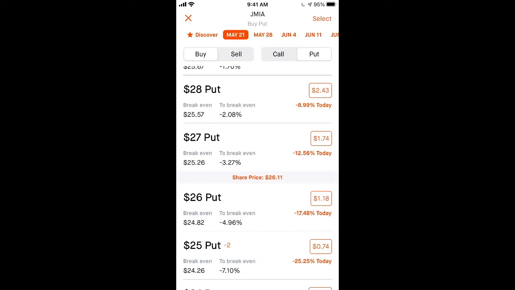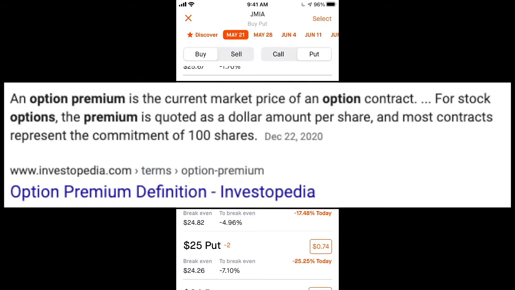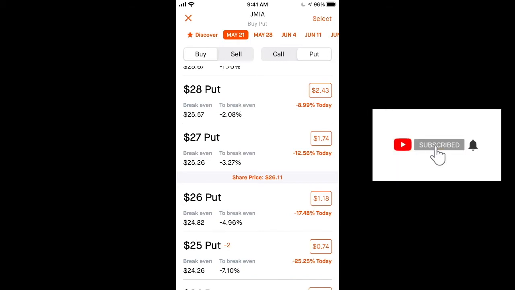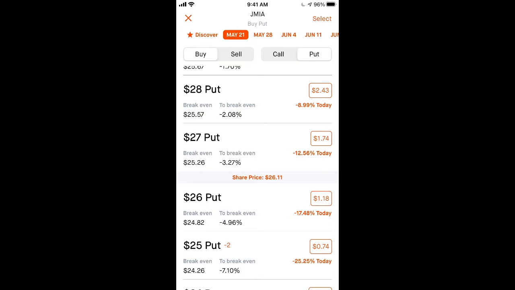Now, when you're on the buy section, it basically means pretty much the same thing, but the buy section is either going to expire worthless and you lose the money that you pay for it, or it's going to expire in the money and you keep the profit that you make. Okay. I know options can be a little bit confusing, but I'm trying my best to make content to really break everything down and present the information in a very user friendly way.